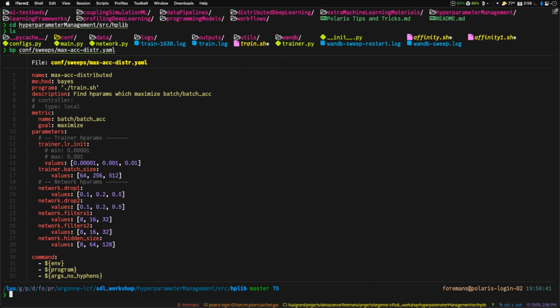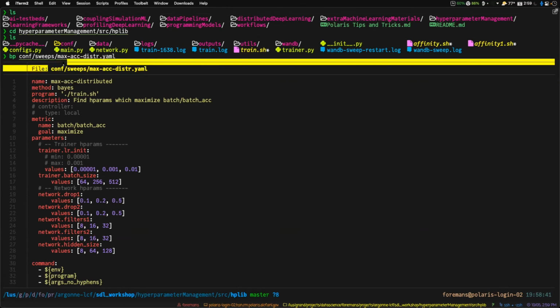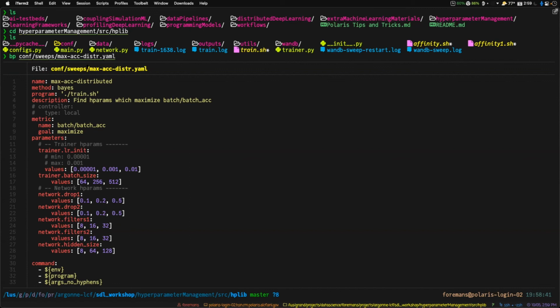You can specify the name of this hyperparameter sweep and the method that you want to use. This is specific to the Weights and Biases sweeps for now, but the advantage of using Hydra for configuration management is that it doesn't take any additional effort on your part, because you already have a series of configuration objects, so it's very easy to add an additional configuration object that represents the range of hyperparameters you want to consider.